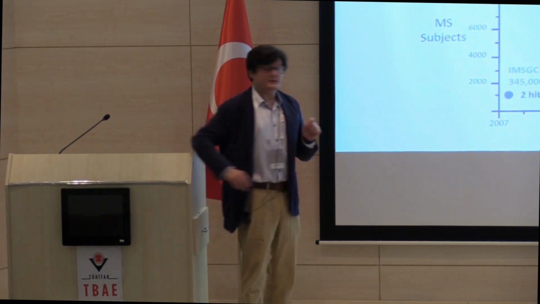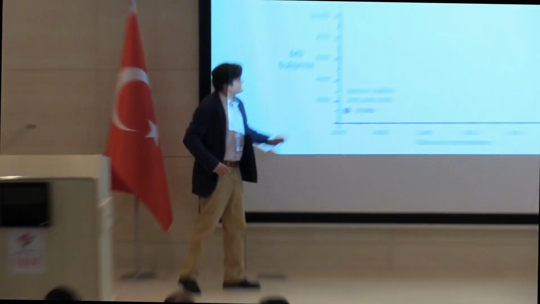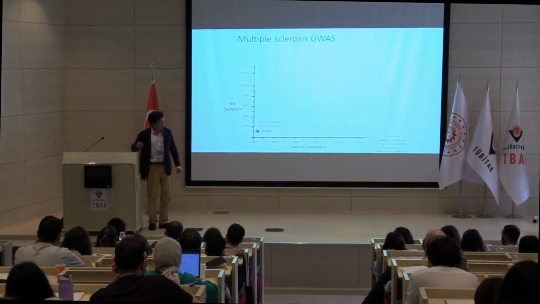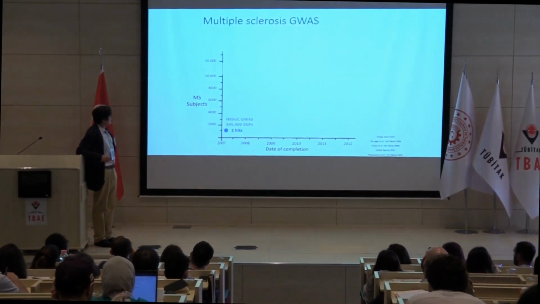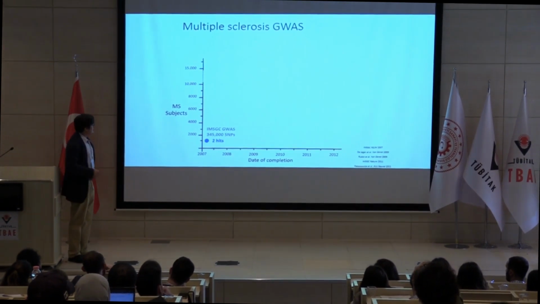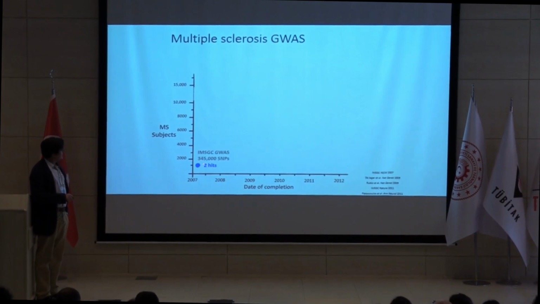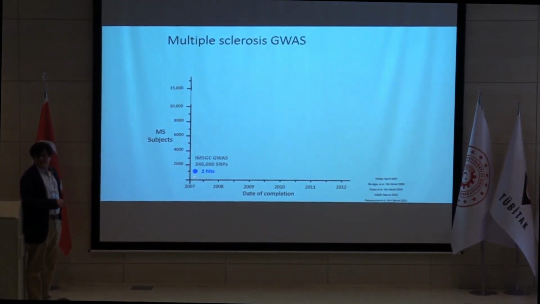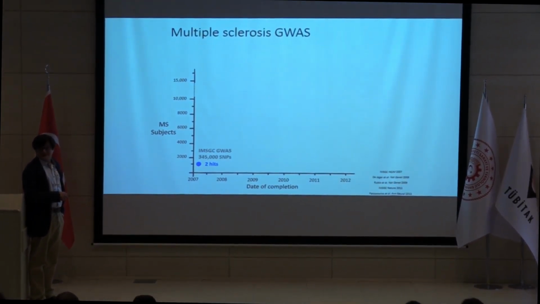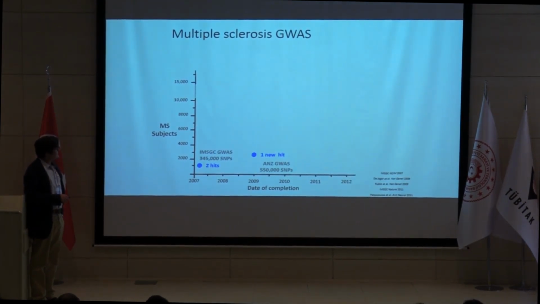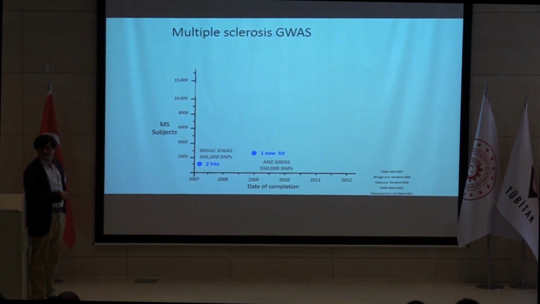And the whole business started in 2007. This is from my friend Chris Katsapas about multiple sclerosis, and how the field progressed. They had this many SNPs they used to type. In 2007, they found 2, and this was about 1,000 people. They found 2 signals; I believe these are non-HLA signals for multiple sclerosis. Then they found 1 more with more SNPs and pretty much doubling the size. Then they increased the number of SNPs and again the sample size, and there are 6. And there are 3 new.